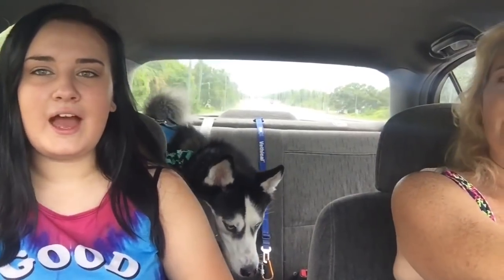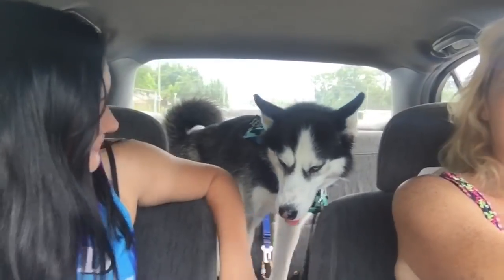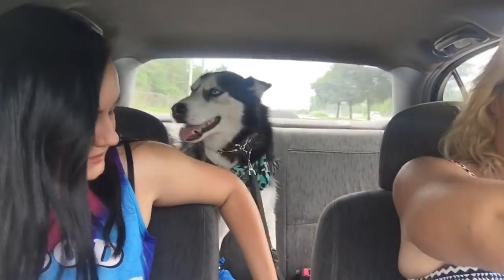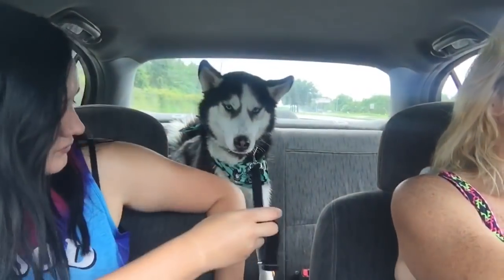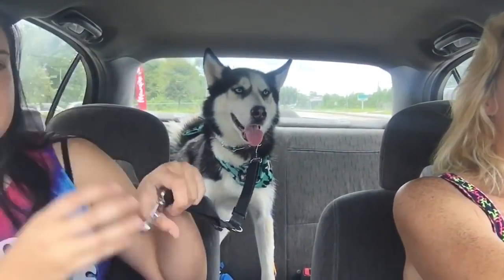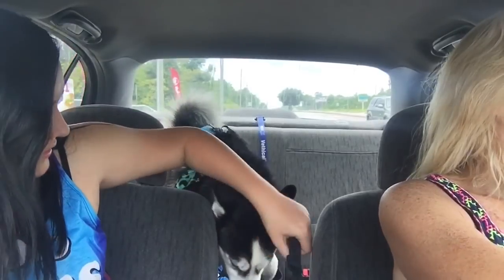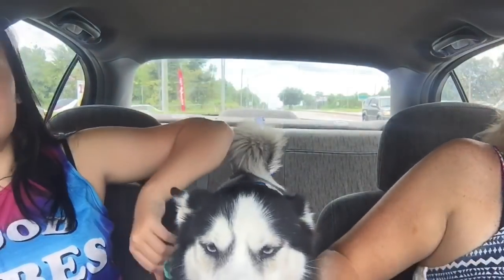Where are you, kids? She's looking out the window, Cody. Come here, Cody. Hi, sweetheart. She's got her boots on and she's tripping everywhere. But her boots are so cute. Oh, got her. Come here, sit down. Here you go. Sit in your spot. She usually sits right here so that she can hold herself up. There you go. This is her spot. She sits her butt down, and then she just sits here. So now there's three of us.